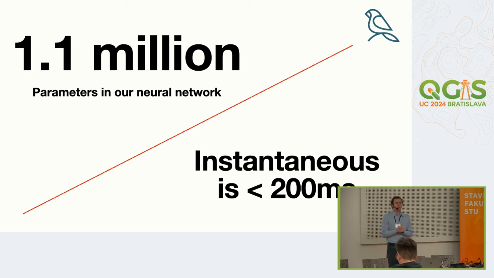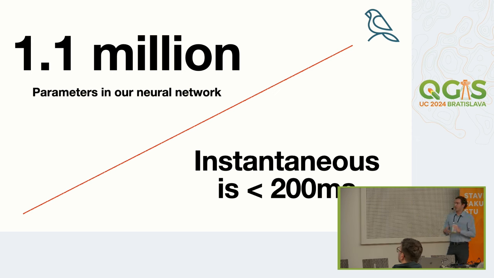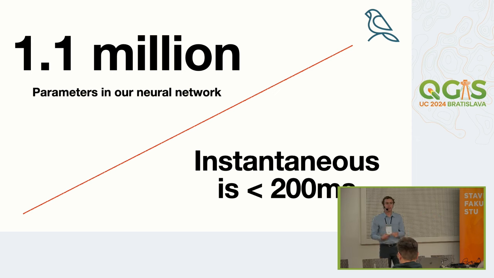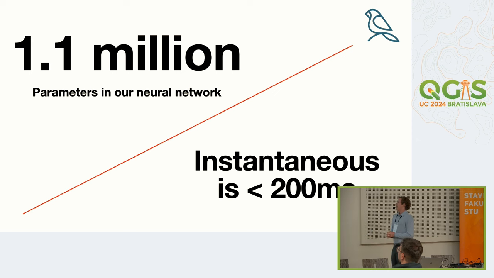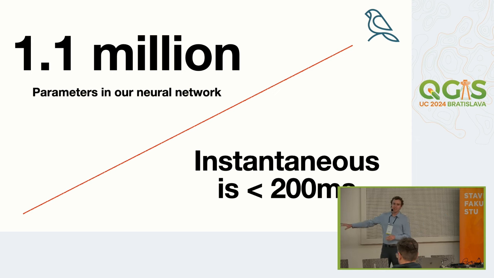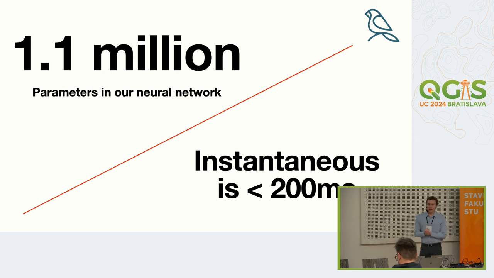But all of this brings us into a dilemma. The neural network we had to train to get this good performance was massive — we have more than 1.1 million parameters. A parameter is just a number that you end up multiplying by some feature in that GeoTIFF. We're taking these RGB pixel values — even in radar, you can use this AI vectorizer on synthetic aperture radar — and multiplying all those values by these numbers. In user experience testing, the threshold for an instantaneous reaction is less than 200 milliseconds, and running this neural network on the average user's machine takes about 20 times that — we're talking 5 to 10 seconds.